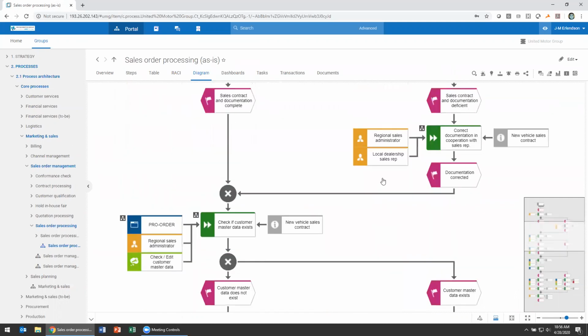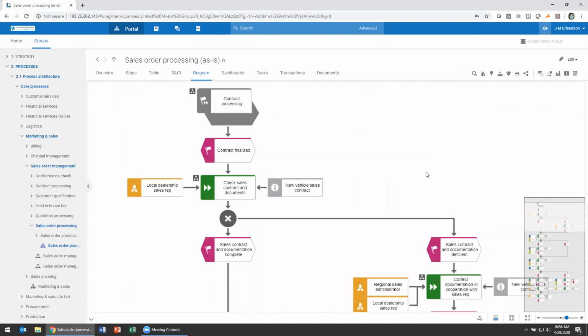Now, note that I can read this process essentially without any sort of organizational allocation. I don't care who does it. I really just care what happens next. This is very handy for communicating with the business or people who are having to execute this process, or people who are trying to describe and walk through the logic of this process, because they're better able to follow the process itself rather than having to always think first who does this.